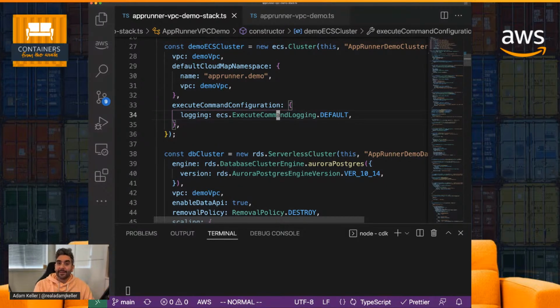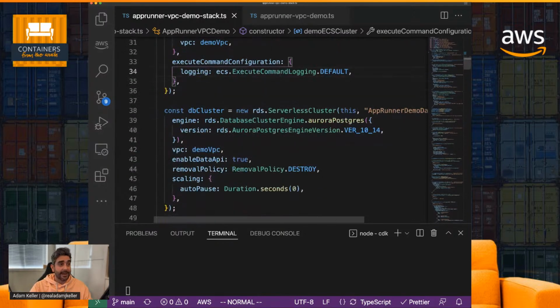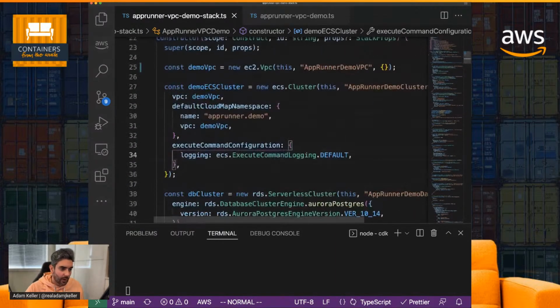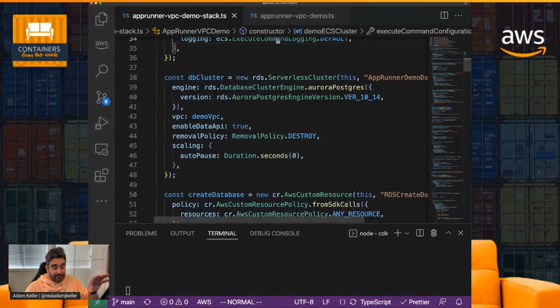But for Fargate, if you need to execute a shell in your container, with AWS Fargate, the underlying host is fully managed. You don't have to actually manage that underlying virtual machine. So if you need to access it, that's where ECS Exec comes into play. Through the command line, you can ECS Exec into a running task, into a running container on AWS Fargate. So I'm enabling this just in case something goes wrong and I cause a fire here. I may want to execute a shell in my task to see what's going on. Okay, so that's it. That's the ECS stuff.